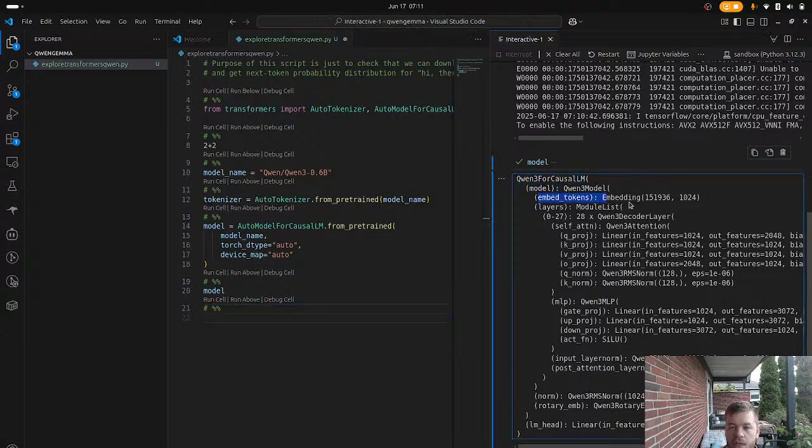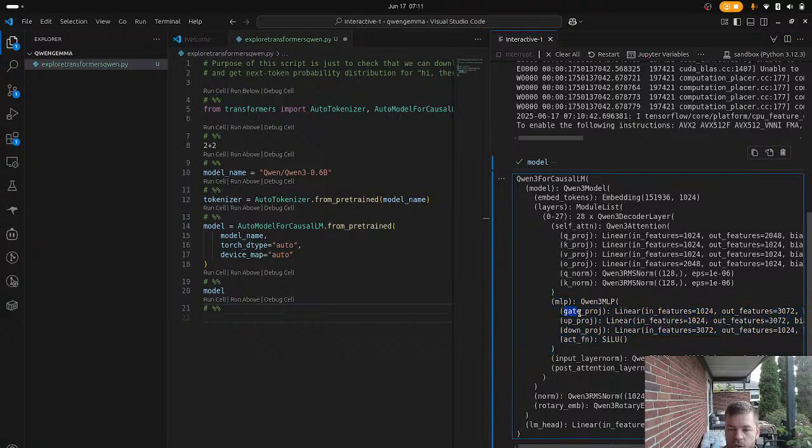It's a model. It has an embedding layer. It has 28 layers, and in each layer there's a multi-head self-attention module with projections and all this stuff, and an MLP for the feed-forward network.